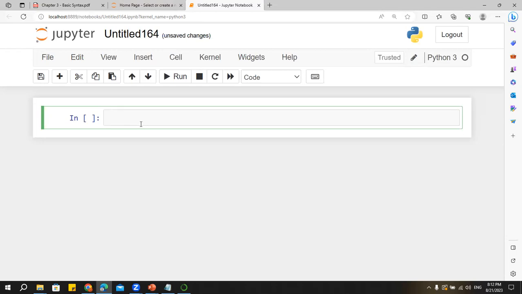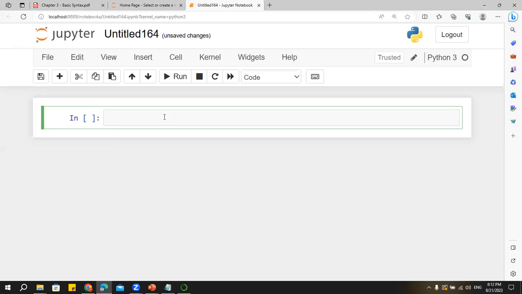Now you might ask, is it necessary to install this Anaconda? If you don't want, no worries. You can still install your Python and then you can write the program there also, here also. Both the places you can write. No worries, both are same. But why do we use this Jupyter Notebook? The advantage is we can see all the code here and the result also will be here only. So that is one advantage which will help us to write the program as well as to check the results in the same page.